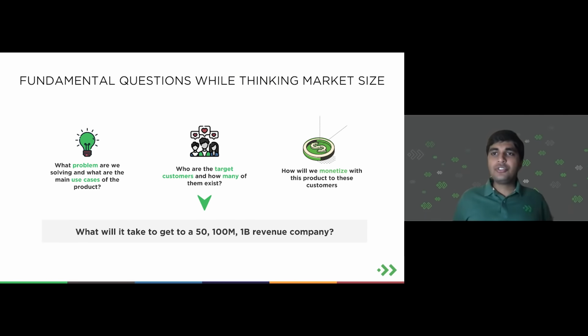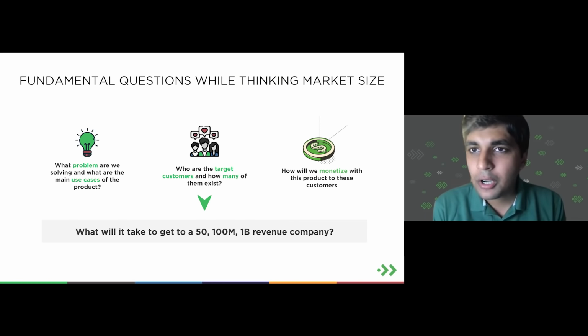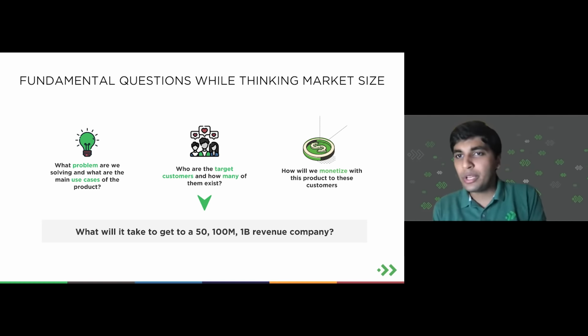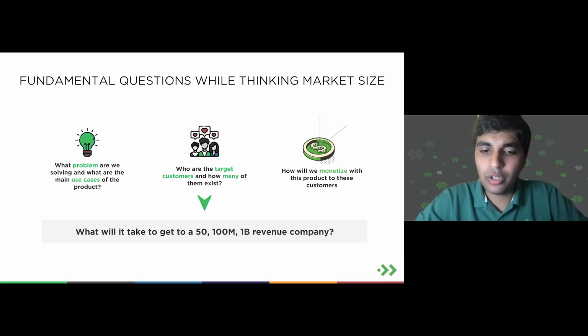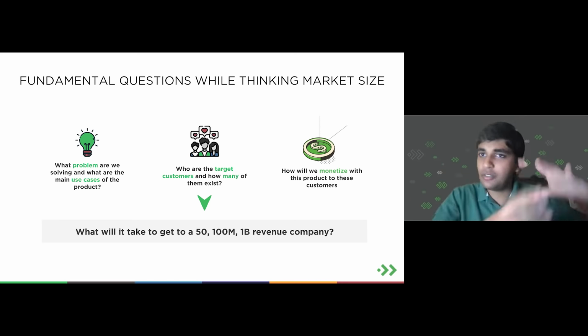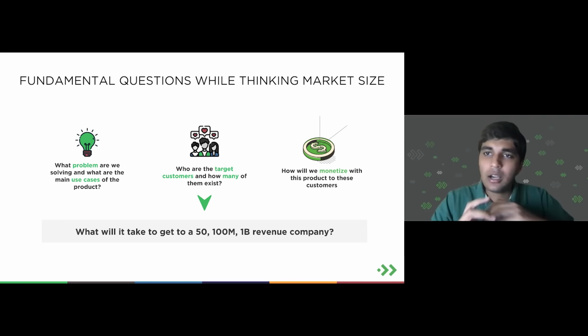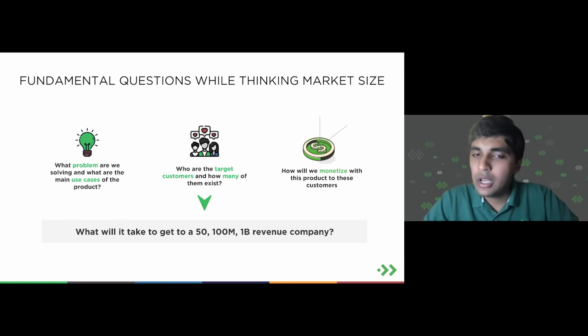So, fundamental questions while thinking about the market, I would say these three. First, what problem are you solving? What are the use cases of the product? And second, who are the target customers? If you imagine the market curve, there is more nuance to it than just saying enterprise or SMB. The more you understand the user, the better you will understand their behaviors. And the better you understand their behaviors, the better you will be able to design a product, and therefore capture the market.